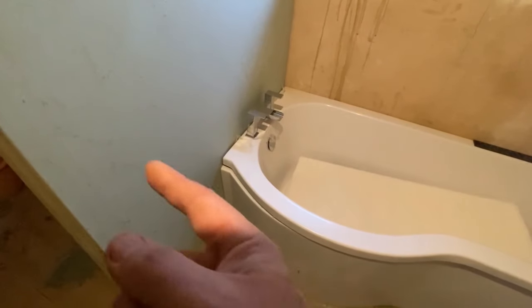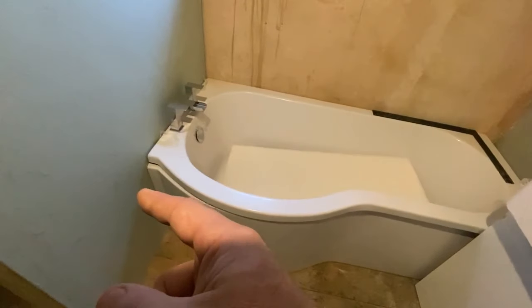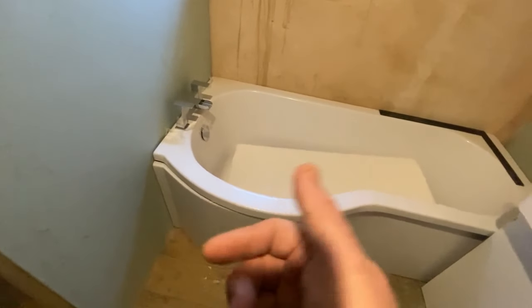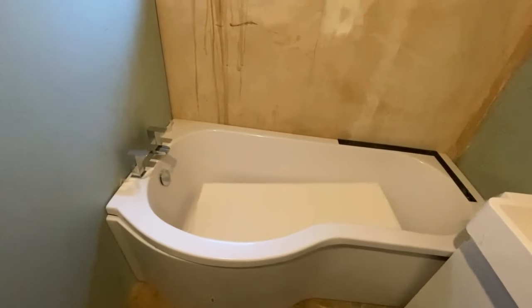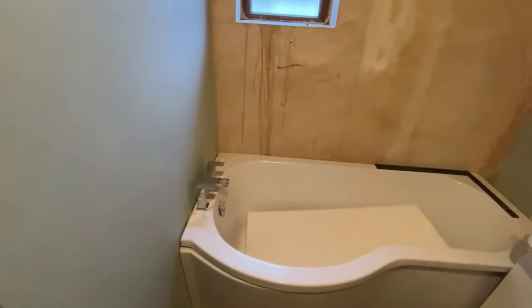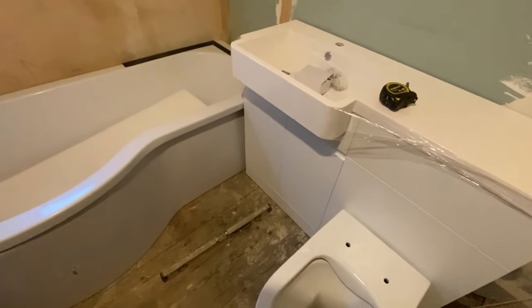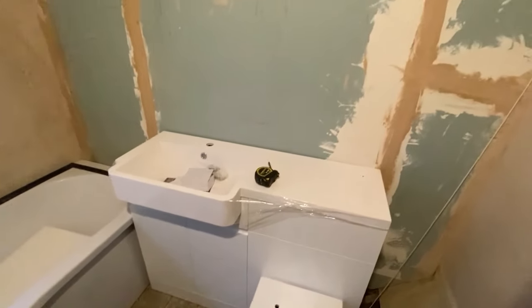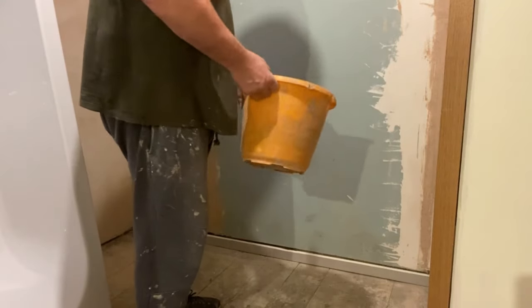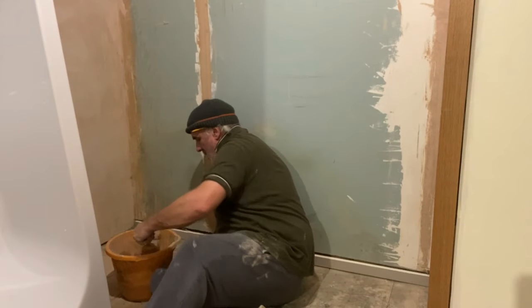I will be sticking in a macerator, but that's not 100% — I'm going to see if I can get the fall from my bath around the back into my sink and then into the macerator. It's going to be tight. If I can't get the macerator in then I'll go with plan B and do proper drains — go out there, stack it up, but you've got to have air vents. The big job would be tying into the main drains, whereas with a macerator it's so much easier — no planning permission needed.